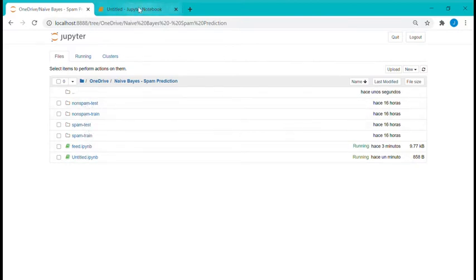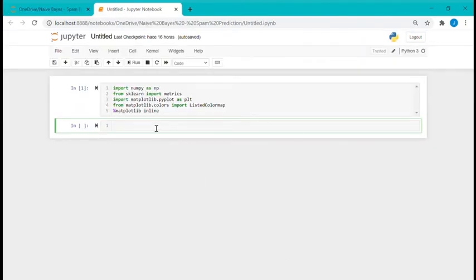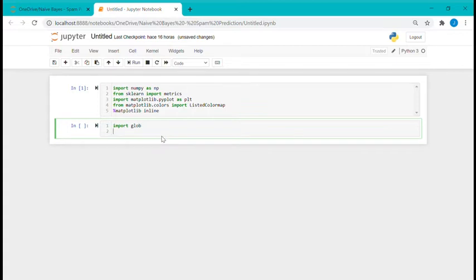So we're going to import all this by creating a function. We are going to import glob first of all. That is going to help us read from a path. If you don't have it installed, you just go pip install glob in your CMD or right here, and that's all.